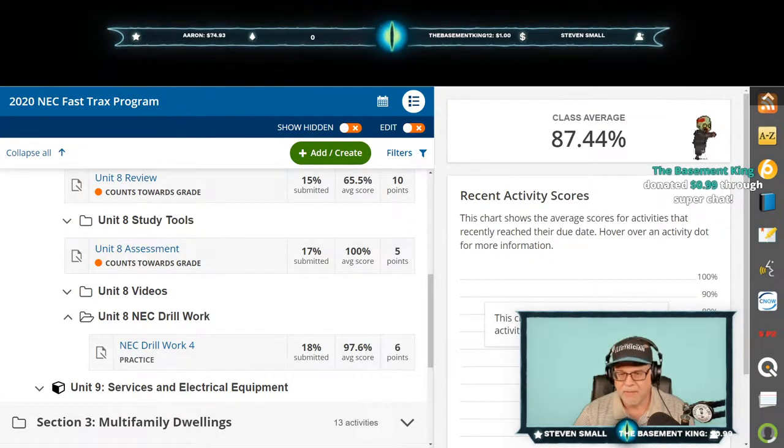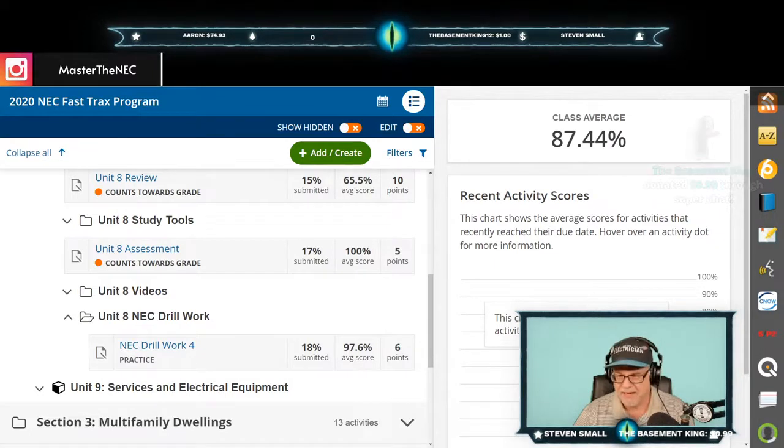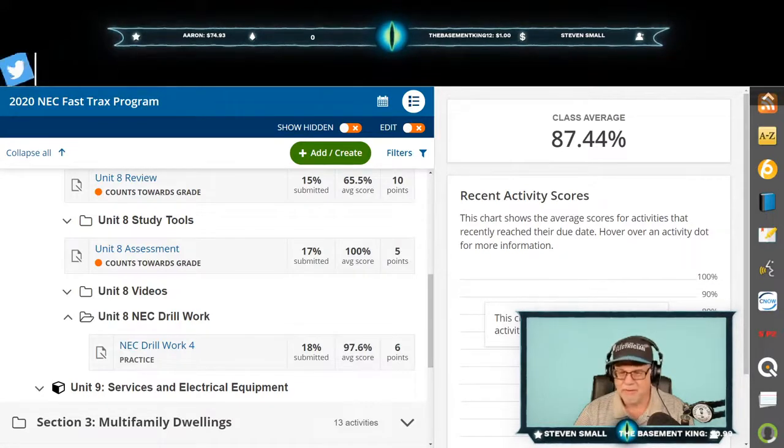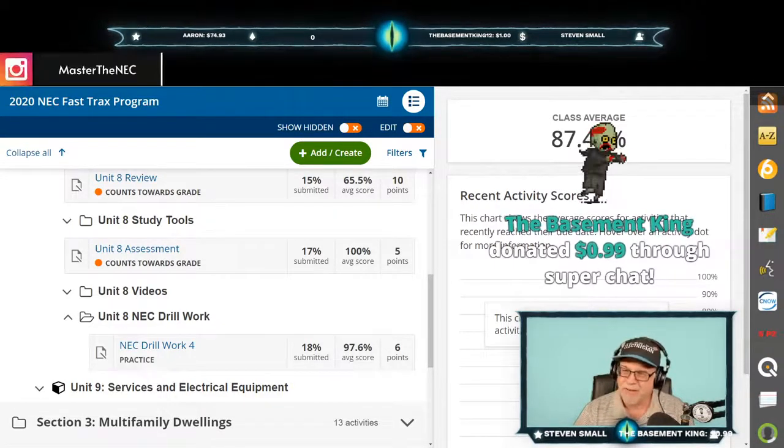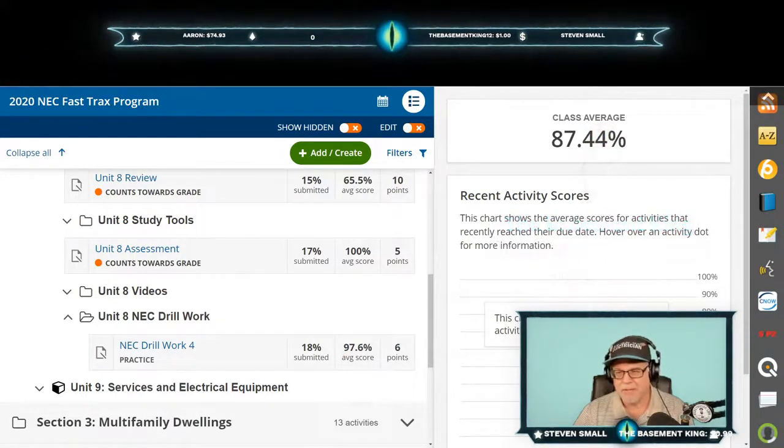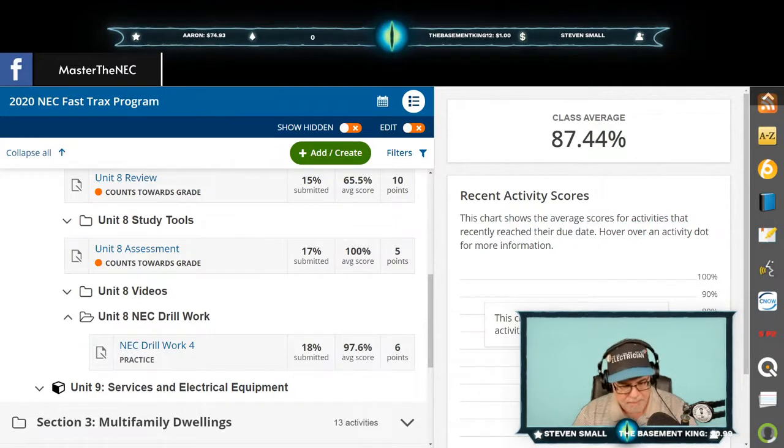Hold on for a second. I got alert boxes coming up from, oh Lord, Jay Grunberg's at it again. Okay, donating away. Let me make the little dude bigger so we can all appreciate Jay's little thing. I'll run it again for Jay. There he goes. Oh, 99 cents. Way to go, Jay. And you notice that he appeared down here under my name. Probably had to make that a little bit bigger, but there you go. All right, so anyway, back to where I was. Jay, you got me distracted as always, buddy.